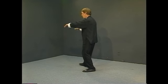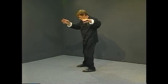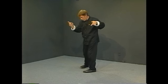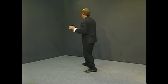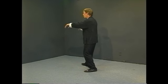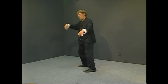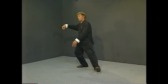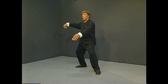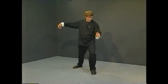1, shift back. 2, turn in. We're going to turn in the right toe to 45. So there's another difference: in the first single whip we turned it all the way into what we call 90 or straight. This time we're going to turn it into the corner. So 1, come straight back. 2, bringing the hand, turn the toe into 45 and make your whip, hook hand. 3, open and step towards the corner. And 4, bringing the left hand up. It's going to end up in line with your left knee, palm facing to the right.